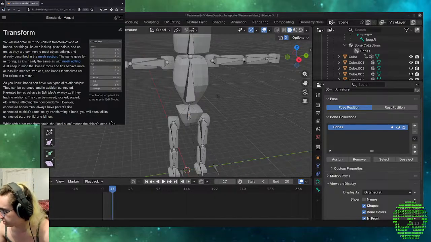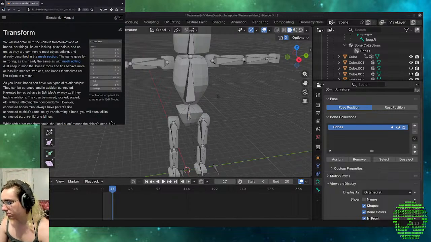As you know, bones can have two types of relationships. They can be parented and, in addition, connected. Parented bones behave in edit mode exactly as if they have no relations. They can be moved, rotated, scaled, etc., without affecting their descendants.